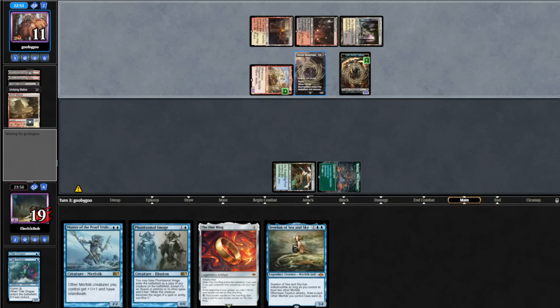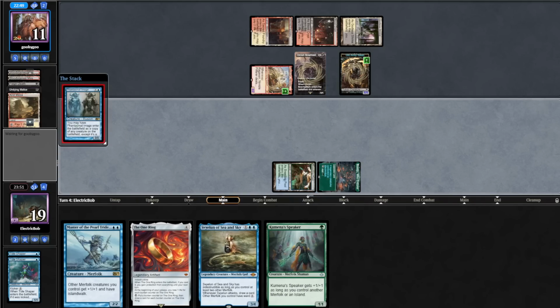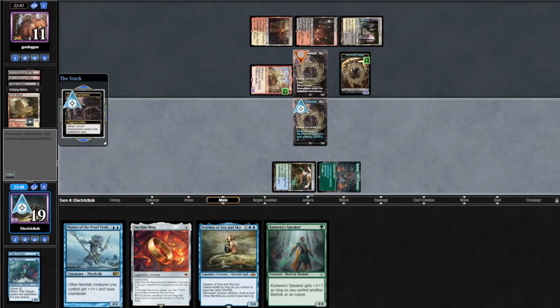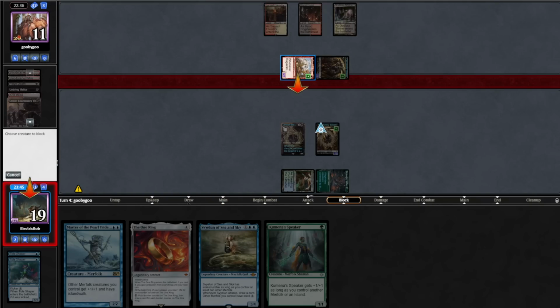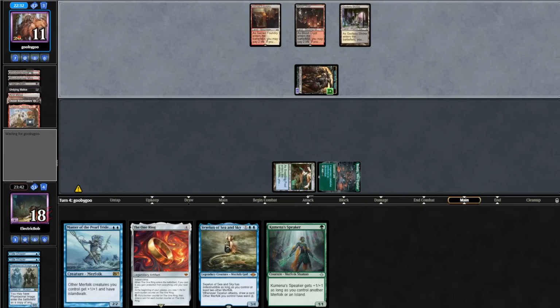Well, that's a good one to Phantasmal Image. Come in a Speaker. So let's just play out a Phantasmal Image, copying Bowmasters. And we will kill their Bowmaster with our Bowmaster. All right, 3rd time's the charm. Hey, yo, let's go. Finally got the Ragavan off the battlefield.